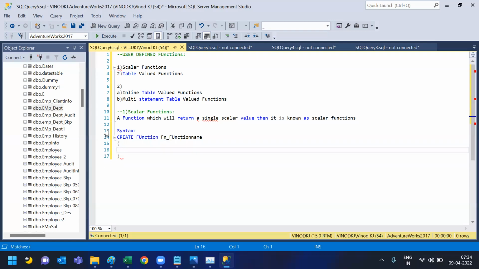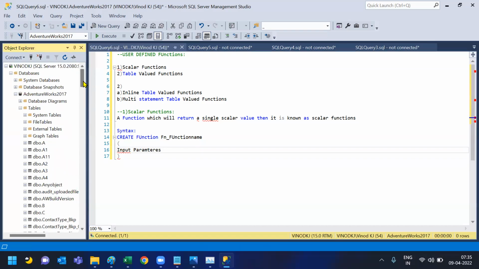Here we'll put the input parameters, or arguments, we can say. Usually for substring, how many input parameters do we pass? Three. Three parameters, right?